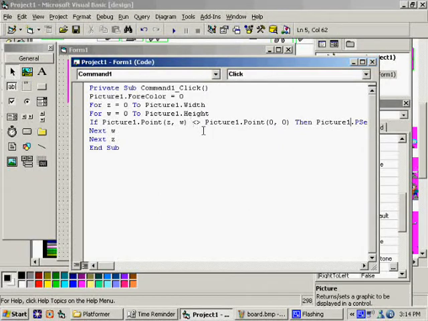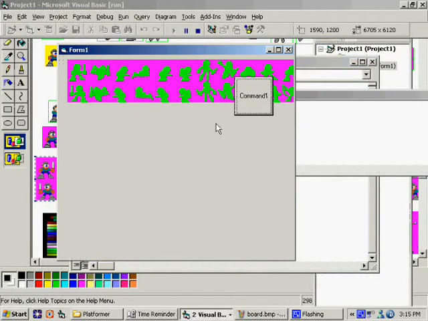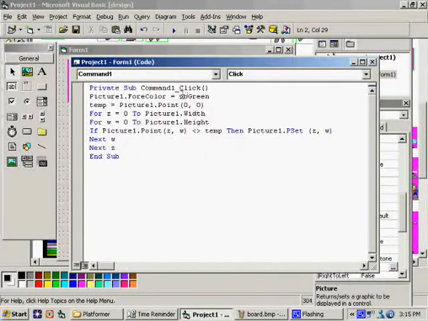Let's see here. Probably a safer way of doing this, I'm going to cut this out and say temp. I'm just going to make a variable there called temp, and I'm going to say temp equals this. This is probably a safe way of doing it, so we'll do it this way. We're setting the color that it's going to draw with, which is black. Just so that you guys can see this, I'm just going to say VB green. So you draw with green. That's just how you choose what color you draw with. So it's drawing with black.